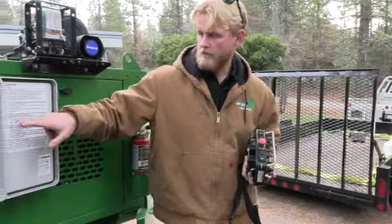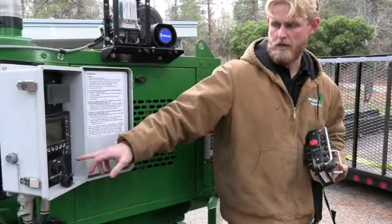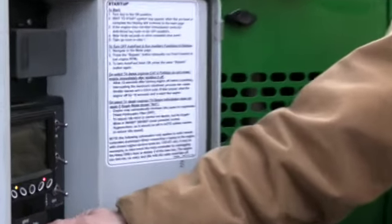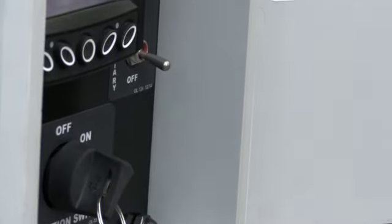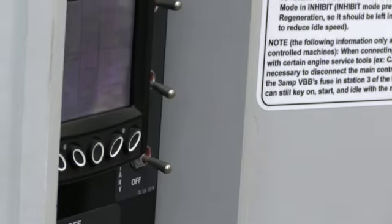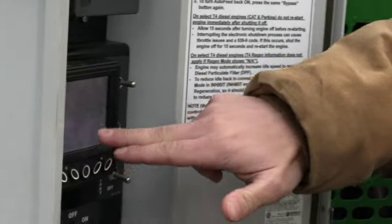Now, on this startup procedure here, it's going to break down the startup procedure for this machine. So you guys see off, on, and start. We're going to turn this key to the on position. We're going to see Bandit chippers appear on the screen. On real cold mornings, the preheat may make you wait a second just like your trucks would. And then we get all of our gauges popped up from there. So just a quick reading on that. You've got RPM reading, battery voltage, PSI, temperature, hour reading right in the middle, and feed speed.